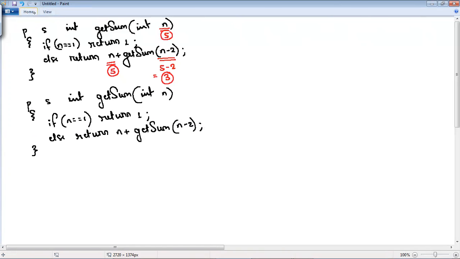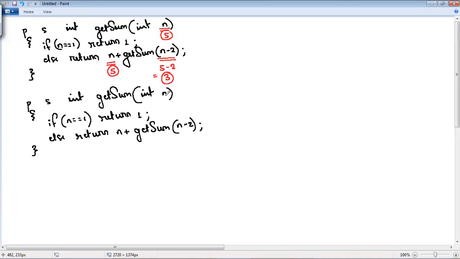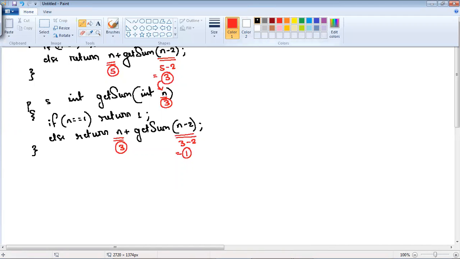Okay. Listen. So what is n now? It is 3, because we have called the same method now. 3 is equal to 1? No. So else part: n, what is n? It is 3. 3 plus getSum n minus 2. What is n minus 2? It is 3 minus 2. That is equal to 1. Okay. Now let me create the copy of the same method again.